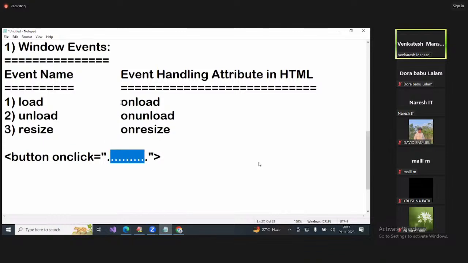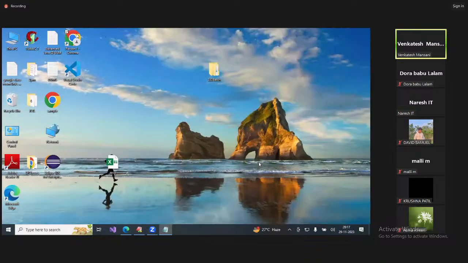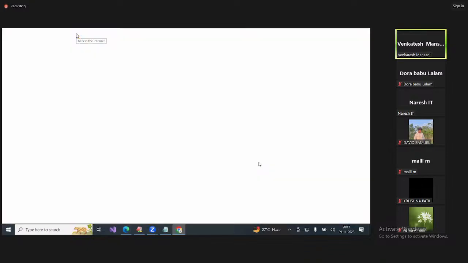So when the form is loaded, onload will handle it. Here onload equal to JavaScript. When the load event is generated, who will handle it? onload. Who will load the window? The user. See, I will open the browser. Myself I opened.